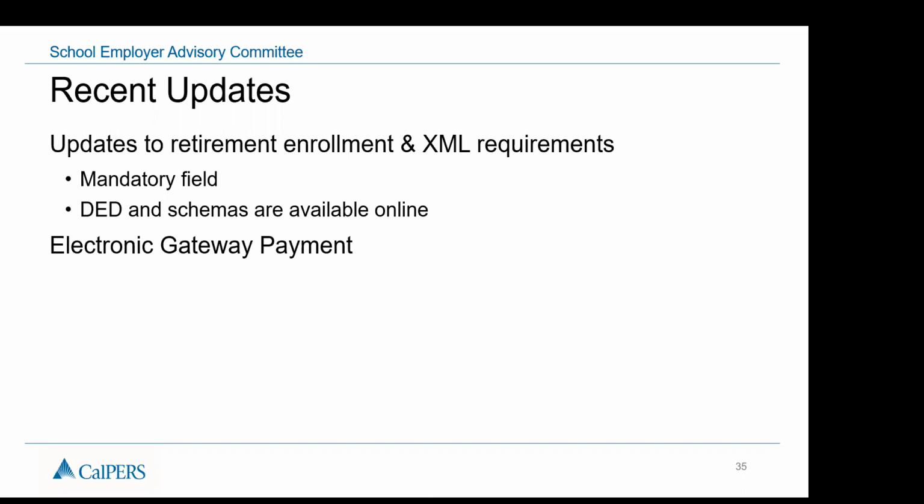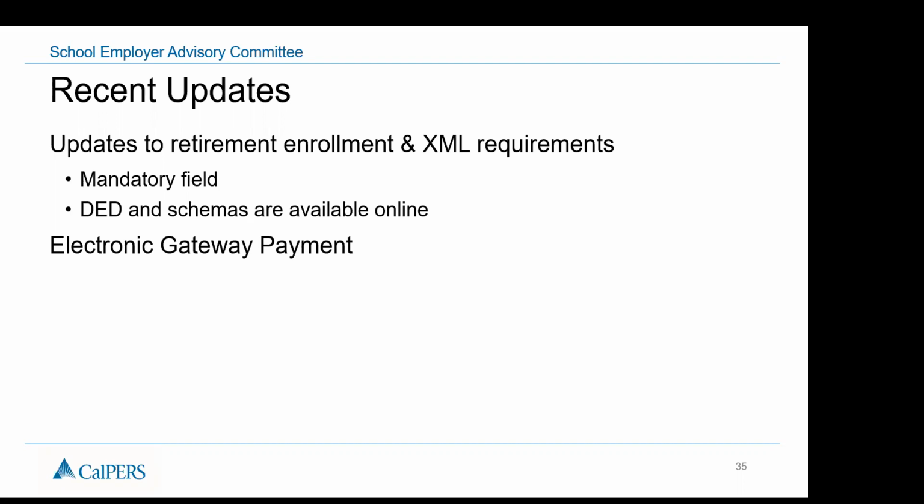Next, we have the retired annuitant type, which includes extra help, earnings limit, vacant position, FERP. We also included a 180-day exception indicator with a yes-no option. If yes is selected, please also select the appointed by governing body. And when doing so, a hyperlink to upload the resolution that was approved by your governing body will show on the screen. Again, those are optional fields. Next, I'm gonna hit on that mandatory requirement.